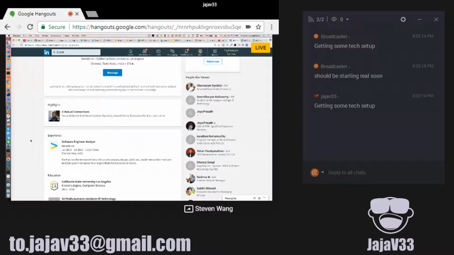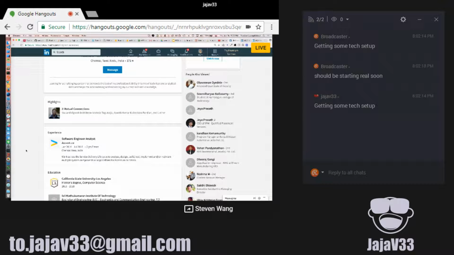So instead of putting an objective like this, you can put a tagline. Tagline means every brand has a statement, right? Like Nike has just do it. That kind of statement you should have. For example, software engineering professional having over 3.5 years of experience, specialized in this and that. That's it. Just one or two lines. So that's the tagline you should mention at the top of LinkedIn or resume. This is what I feel.